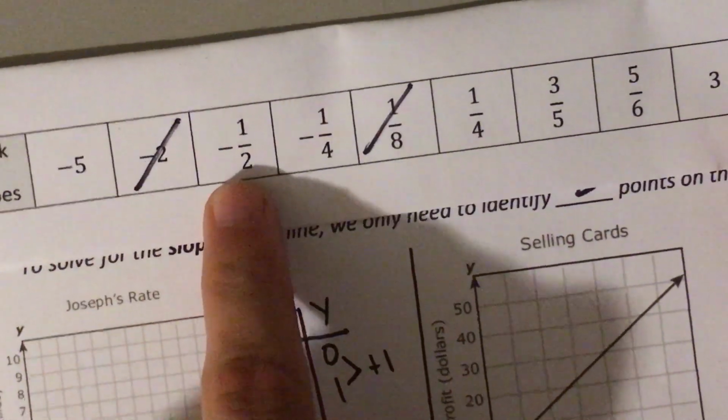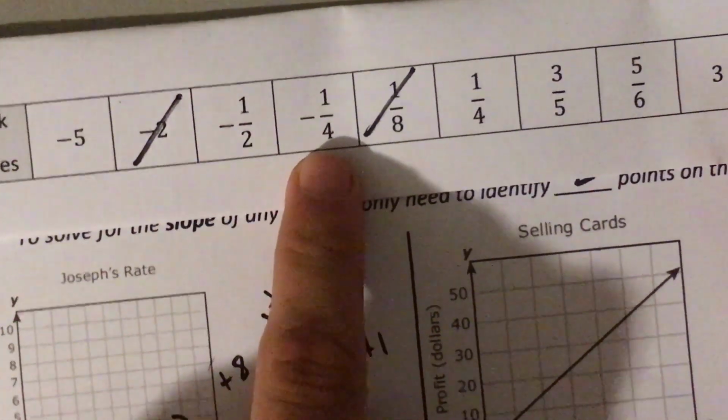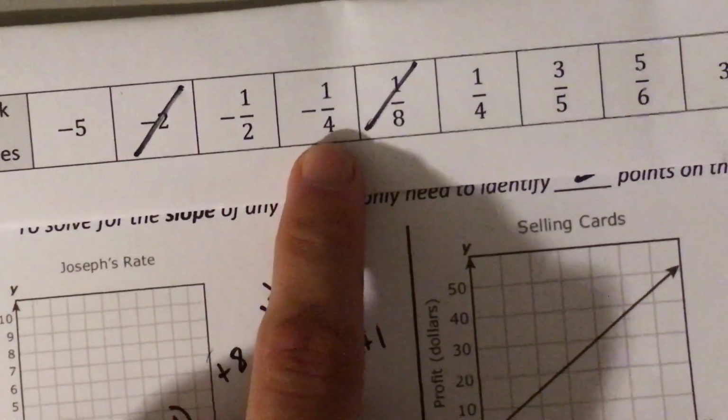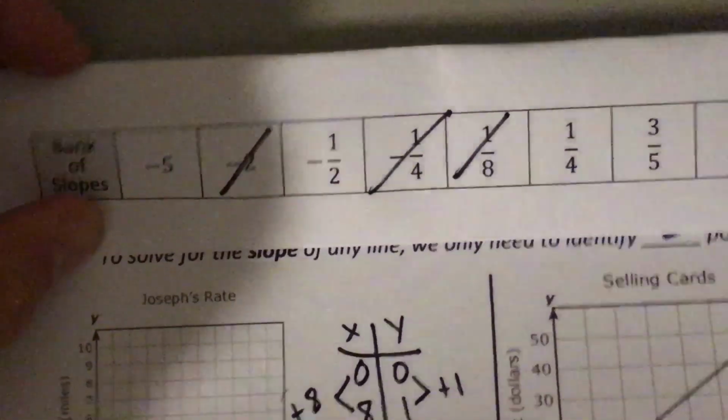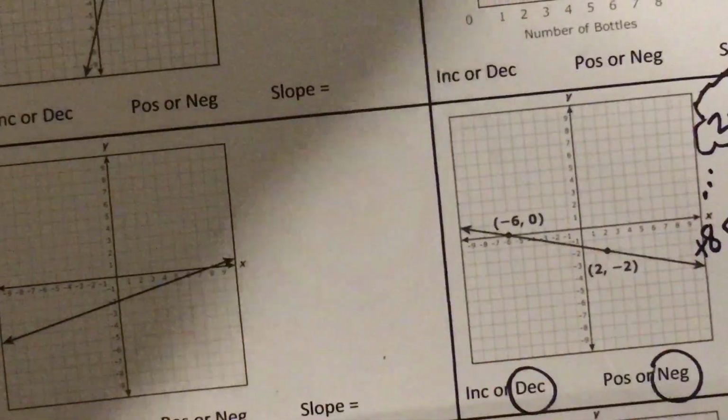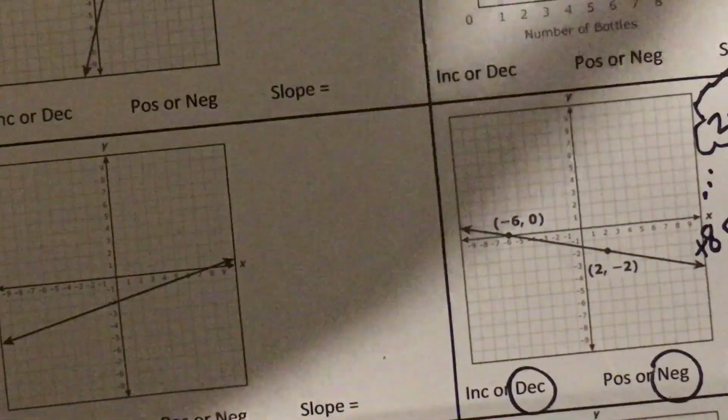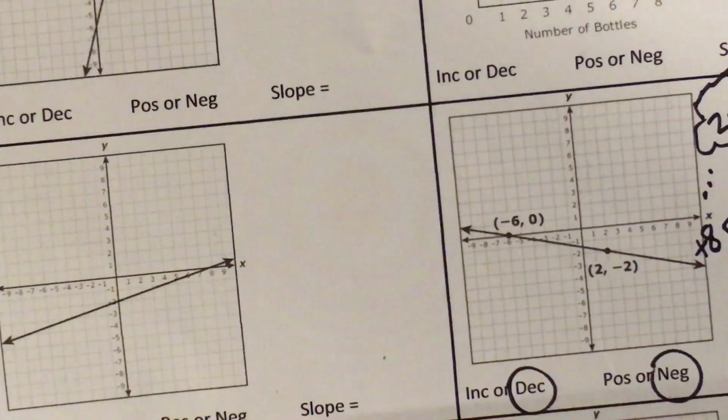So -1 divided by 2, what would you get? -1 divided by 4, right? So turning these into decimals would be one way to find out which one's equivalent. But you have 3 done. Your goal is to finish the rest. And if you can do that, you're off to a great start with slope.